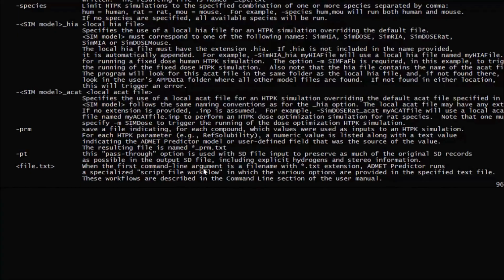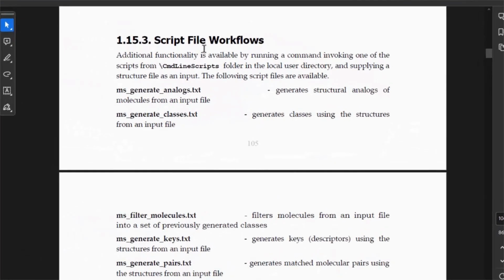These are associated with command line argument scripts, and this is a very powerful way to run different ADMET Predictor algorithms on the command line. I'll show an example of how you would specify the command line input file. Documentation of the script files is in the ADMET Predictor 12 user manual in section 1.15.3, starting on page 105.